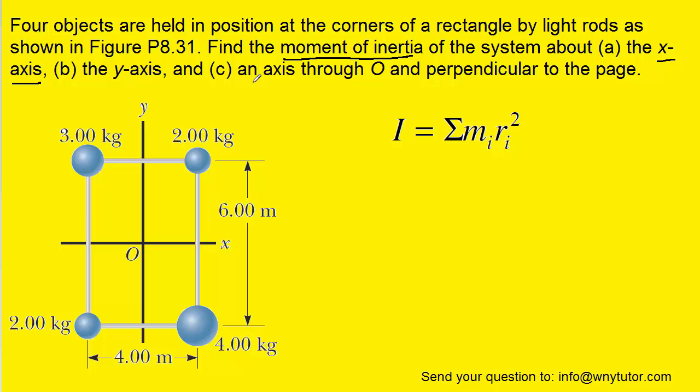Now in part C, the axis is through the origin and is perpendicular to the page. So it's actually impossible to draw it. We just have to imagine that right here there is an axis that's sort of projecting out of the screen as well as back into the screen. What we need to figure out is the distance from this point to all four of the objects. And what we can do is form a right triangle. And since we know this distance here is two meters and this distance here is three meters, we can use Pythagorean theorem to figure out this distance right here, the hypotenuse of our right triangle.